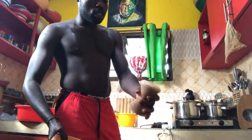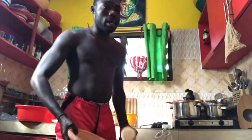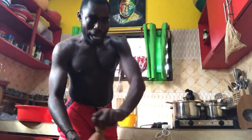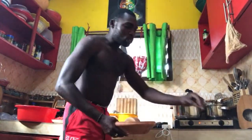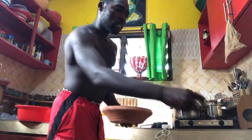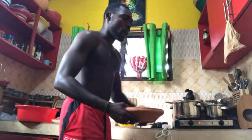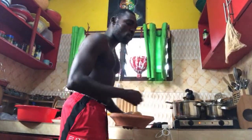Okay, this is what we use in grinding, because every time we don't have the blender. When she's in the kitchen cooking, we have to do the grinding and the water fetching, and she'll tell you, you have to take this quantity of salt, this pepper, this soil. When you add this and this and this, that is what will make this stew.